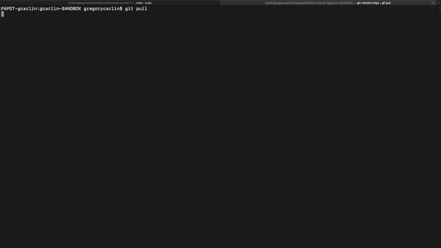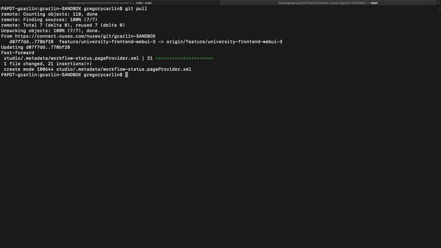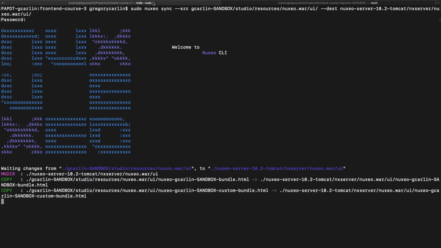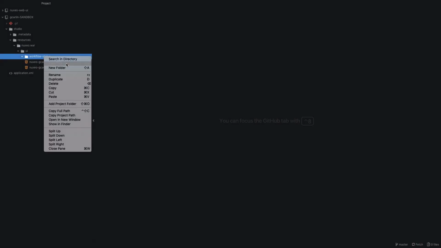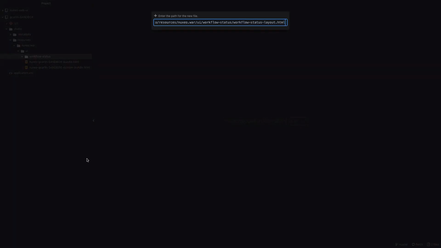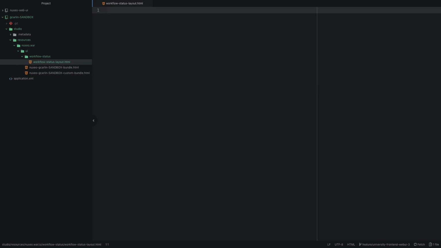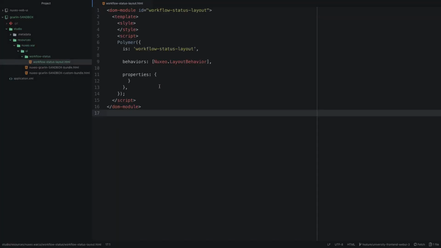This time, we won't use the pre-generated result layouts from Nuxeo Studio Designer. First, we create a workflow-status-layouts element and start by writing our Nuxeo-page-provider element.